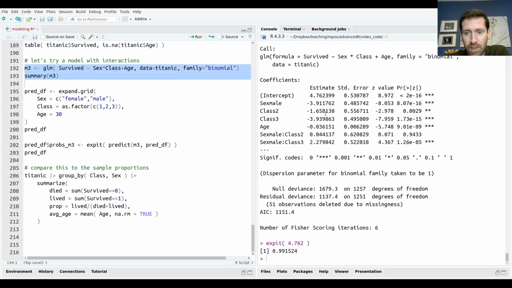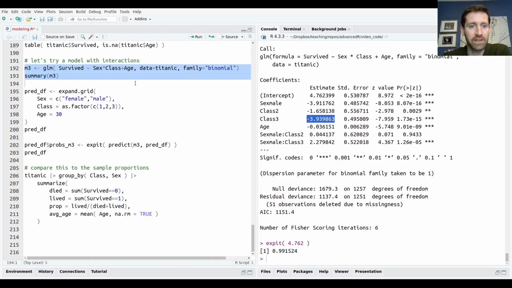And the effect of being male for first class passengers when you have the interaction is minus 3.9, so it's bigger. The way you interpret the class variables, this is the difference between class 1 and class 2 for the lowest level of the sex variable, so for females. This is the effect of class 1 versus class 3 for females, not the overall additive effect. It's for females.